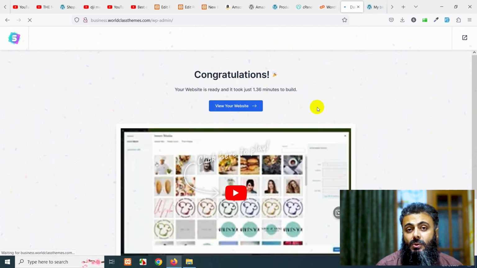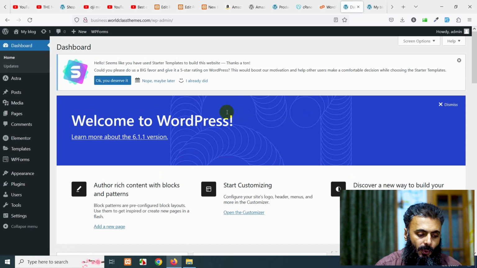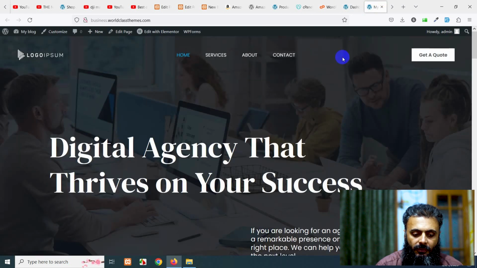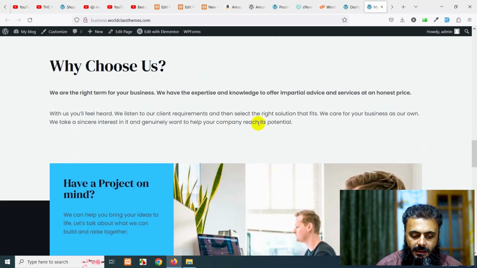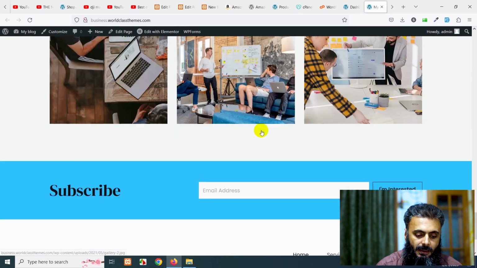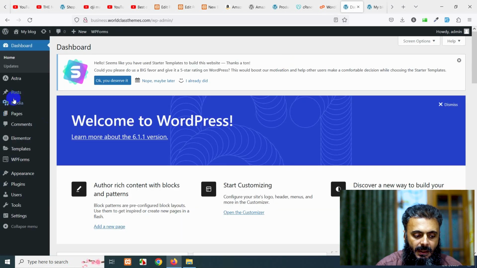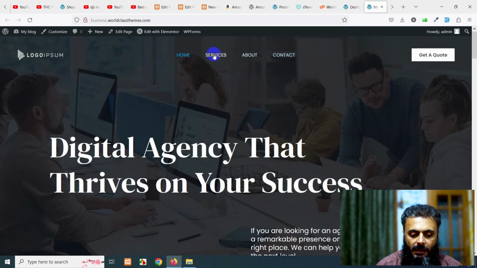Now let me show you two sections from where you can add pages and posts. So here is the post section. If you go to the front end, then you can see a blog section. You can just type in /blog after your website's URL and all your blogs will be visible. And you can add any page from this pages section and add them to the menu in the appearance and menu section, and this menu will be edited.